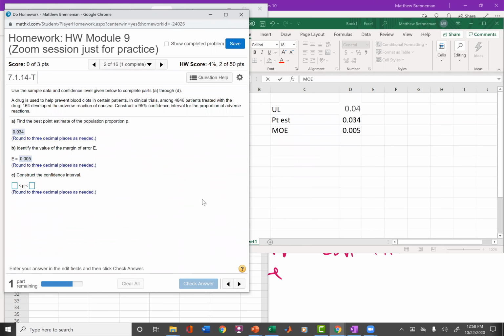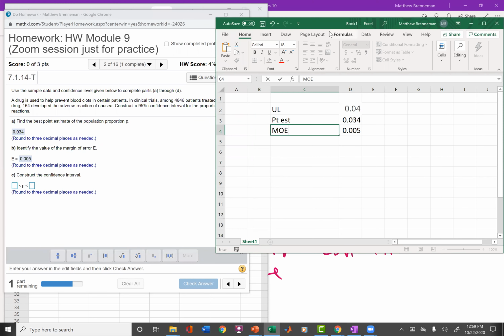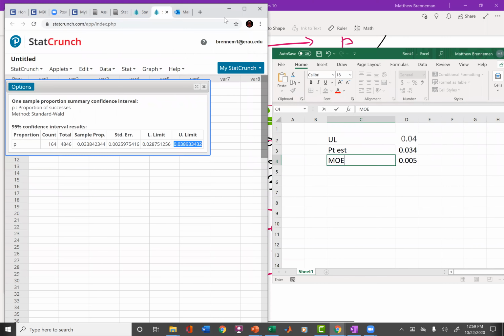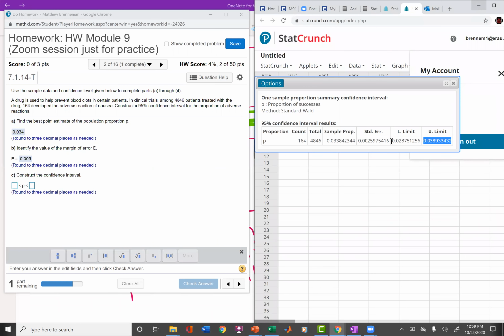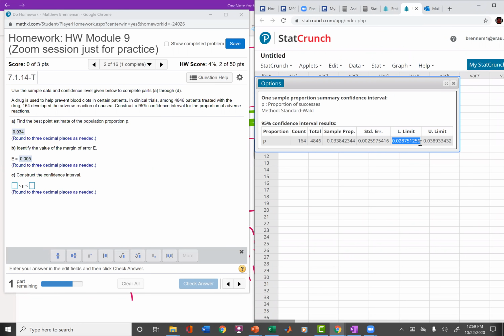All right. And now all I have to do is cut and paste my values. This will be my lower limit at the bottom and the upper limit at the top. Make sure you get the right order. Sometimes people get them the wrong way, and then that really causes problems. Like on an exam, you're going to totally miss the problem if you do that. Okay, lower limit, three decimal places. So 0.034 we said.